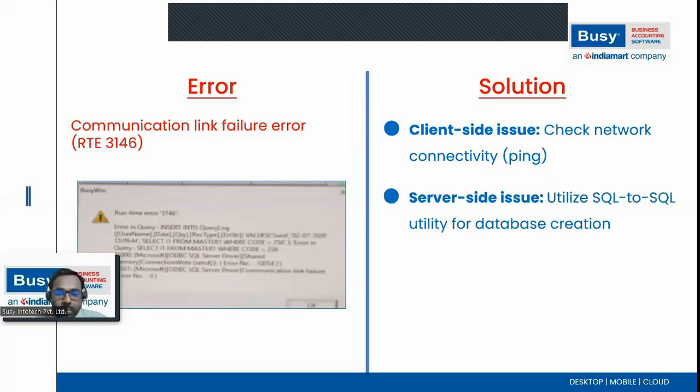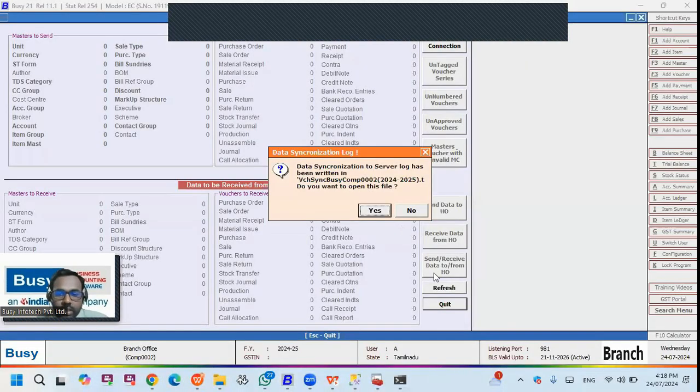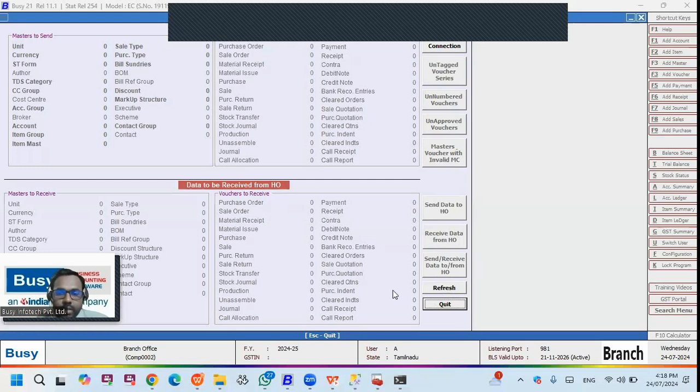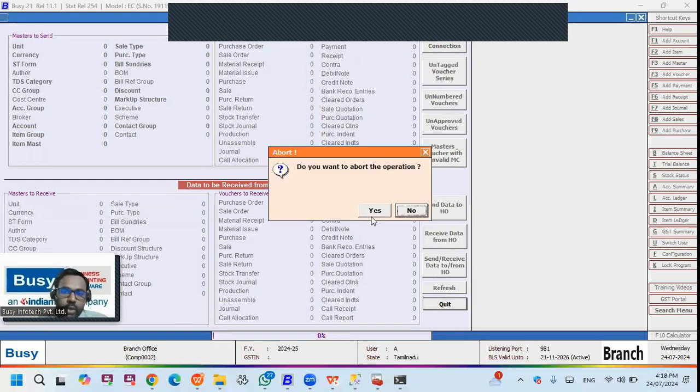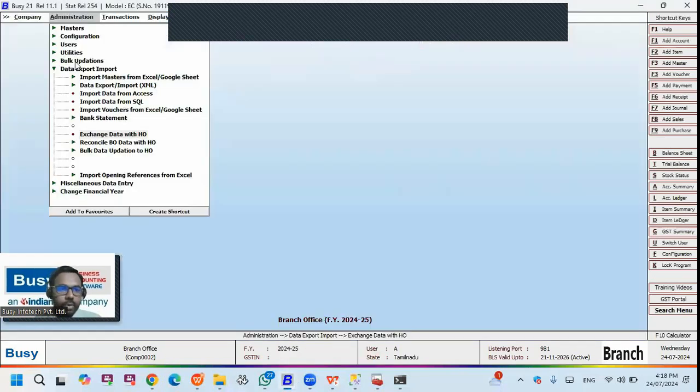utilize the SQL to SQL utility for database conversion. SQL to SQL means if you are using a SQL database, you can reconvert the database from SQL to SQL. Let me show you. In data export import, we have export data from SQL as well as import data from Access.